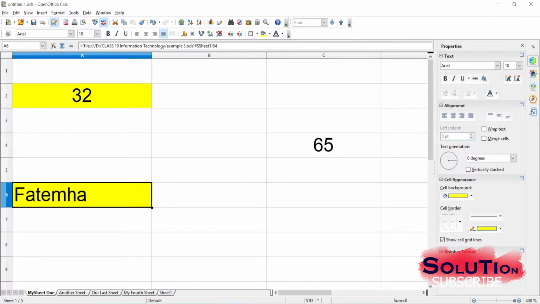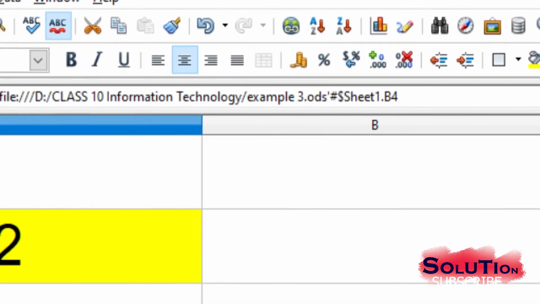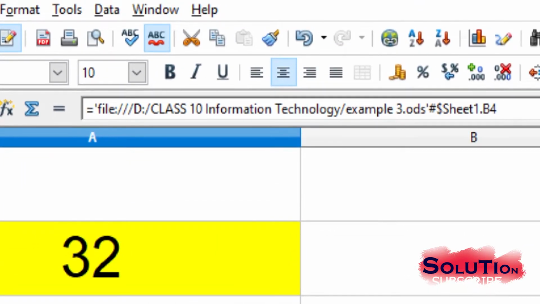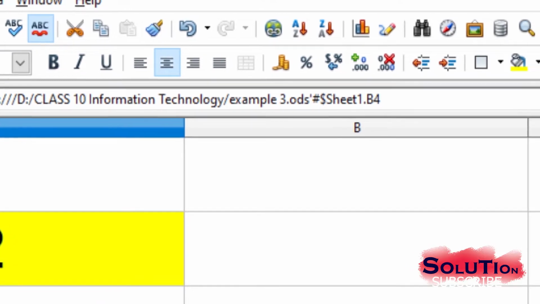Let us see what exactly is written here. Once I click here and go to the formula bar, you can see it is written file D, then the file address, the name of the file.